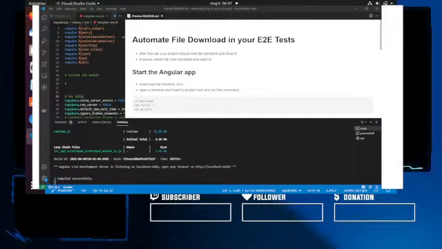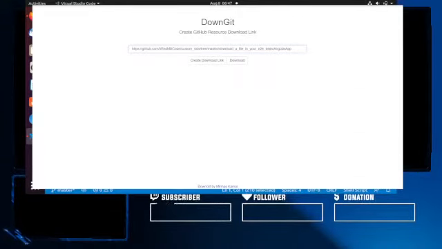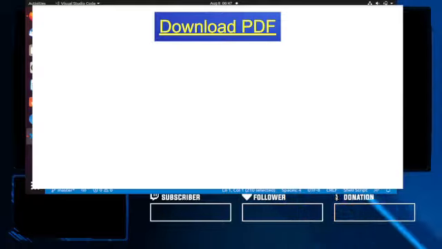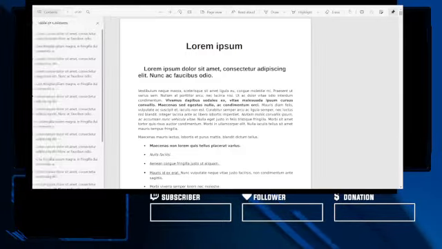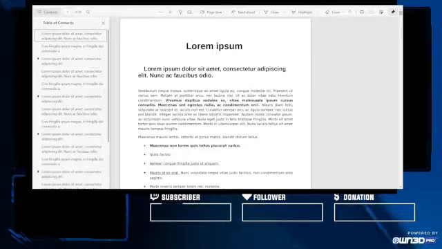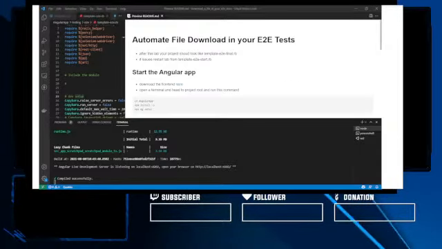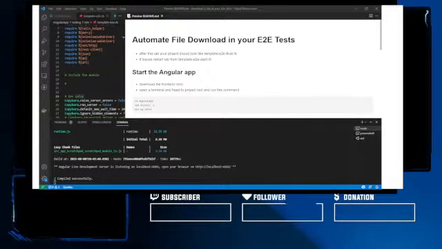Now here we have our Angular application. It's really simple. It's just a PDF button, and when we click on the button, we get this very nice loading icon. However, we also immediately download a PDF. We want to be able to E2E test that PDF that's being downloaded. We open it up and test that what's being downloaded is actually what's happening. So we want to write out the E2E script that will help us do that.